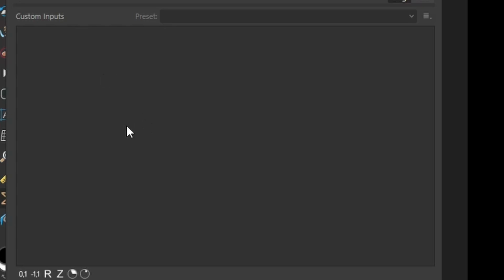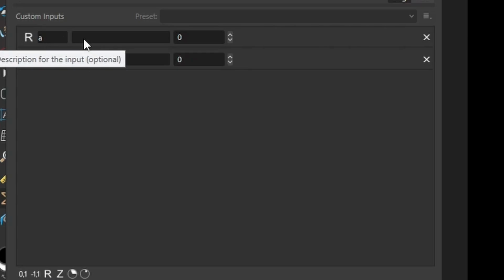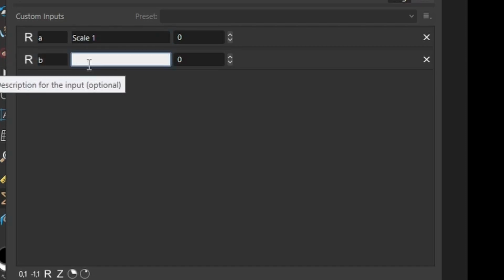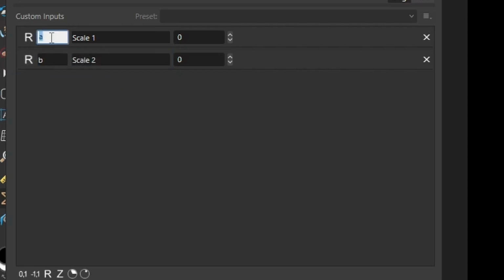I'll start with the scaling factor A. I'll add two real values for scaling. Scale 1 and scale 2. And I'll assign this one to variable A1, and this one will be A2.